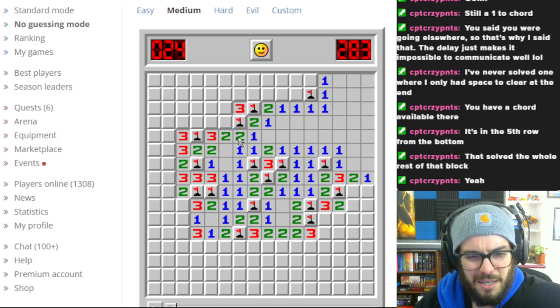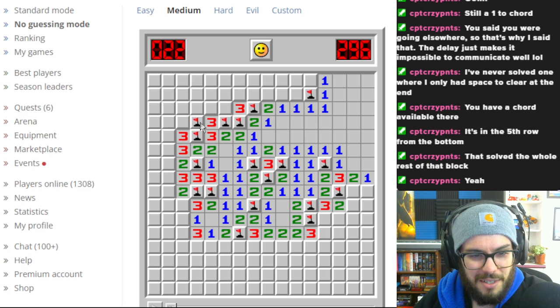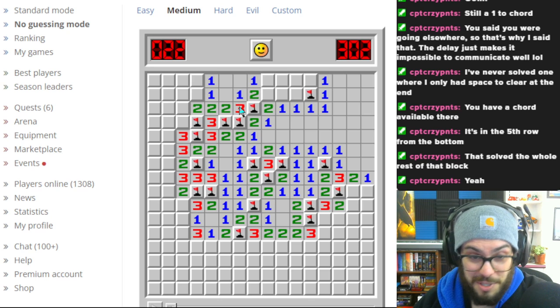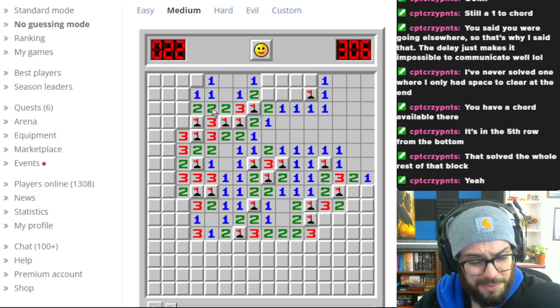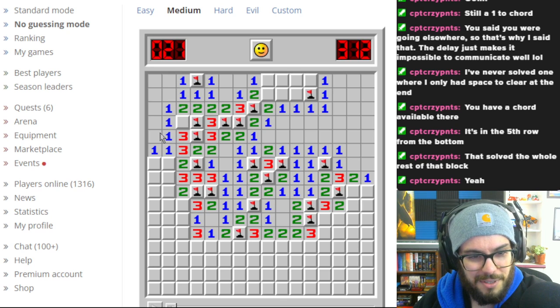Okay, let's back it up. We can just get an easy flag right here, because this 2 only has that, and then we can chord. Okay, and that does tell us the thing I had already figured out a moment ago. That is this 3's last remaining possible danger zone. This 3 is chordable. This 3 is chordable. This 2 is chordable. This 1 is an internal corner, which makes this 1 chordable, and this one's chordable.